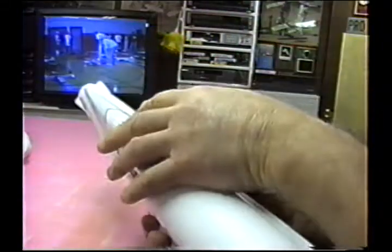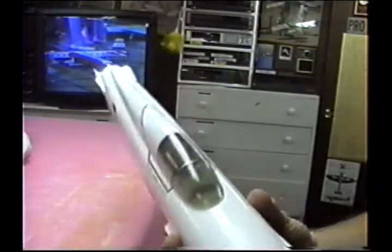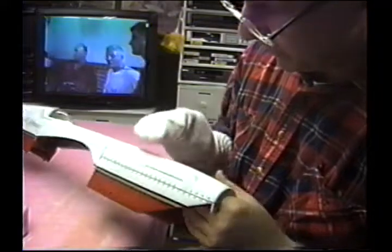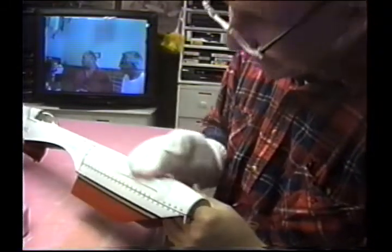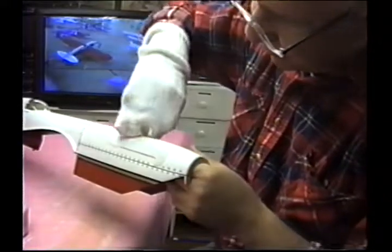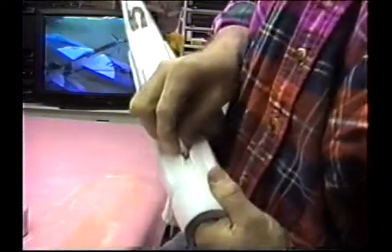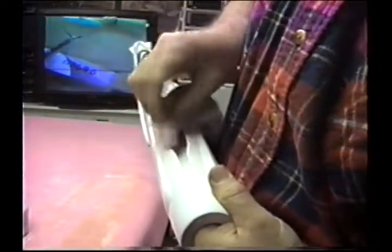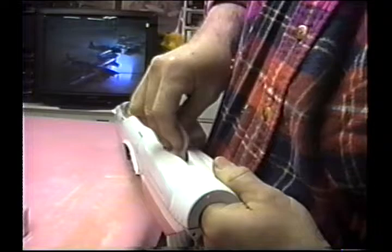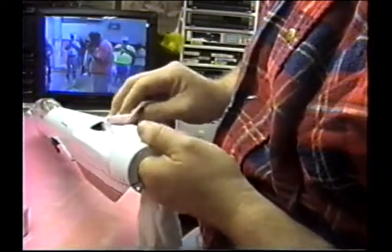You can see right back here if you candle that light — this part isn't buffed, this part is. I'm very conscious of the sharp edges up by the scoop, by the valve covers, and on the fillet. I want to go on both sides of the edge but I don't want to sand that edge. Down in here I'm going to have to make a little tool up — my finger is just a little bit too large. One of the things you can do is take a sock and fold it back to force it in there as a little buffing tool. I want to avoid the edges if at all possible.